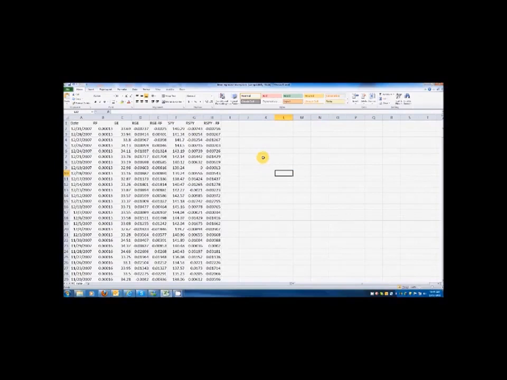Now, think about that security market line equation. It says the expected return on the security is equal to the risk-free rate plus beta times the market risk premium. And so I'm going to make one little change. I'm going to subtract the risk-free rate from both sides. So on the left-hand side, I'm going to have the expected return on the security minus the risk-free rate, which is the risk premium for the security. And over on the right-hand side, that just leaves us with beta multiplied by the expected return on the market minus the risk-free rate, which is the market risk premium.